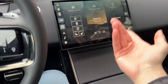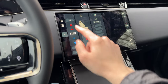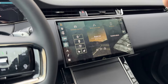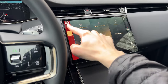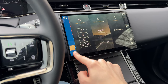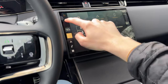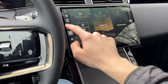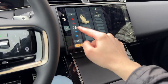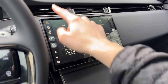For climate control, you press a button to open a side panel revealing heated seat controls, temperature, and fan speed settings — and the panel closes back up. Changing temperature on the fly is done by scrolling on this panel, but it's a continuous scroll that goes from high all the way to low without stopping, so you can't just hold it — you have to keep scrolling like a mouse. You get used to it over time, and the curved screen does help make it feel natural, but it's a quirky interaction.